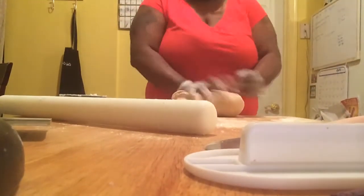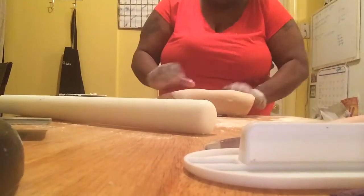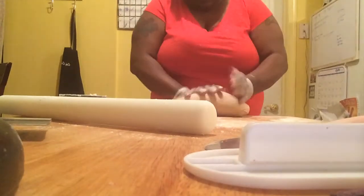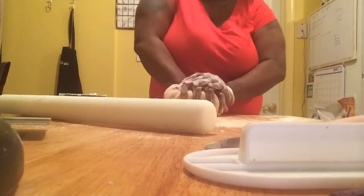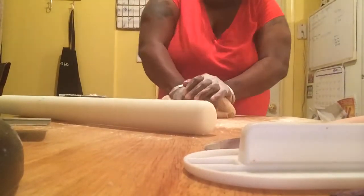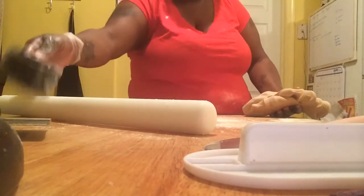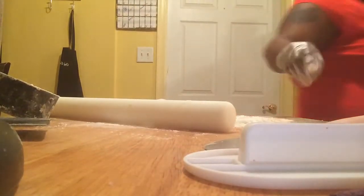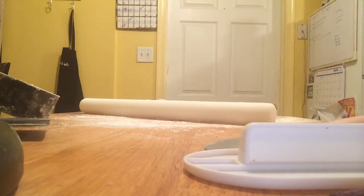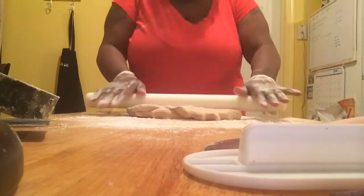And I roll out my fondant with powdered sugar. Some people use cornstarch. I don't. I find that it dries out your fondant and you get more cracks with it. So we're about to get ready to go. I have my little cup and I'm sprinkling my powdered sugar all over. Here, let's get that. And I have powdered sugar all over me. Okay, so we're just gonna start rolling out gentle.